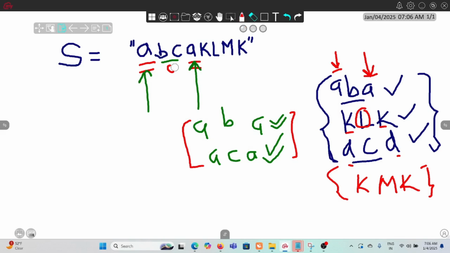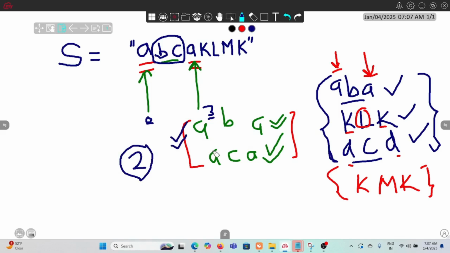So what we will do is find, for every character, its first occurrence and last occurrence. For A, it occurred first at index 0, then at index 3. Between 0 and 3 we have to find how many unique characters there are. Here there are only two unique characters, so we found only two palindromic subsequences. Similarly for K: K first occurred at index 4, and then at 5, 6, 7. Its last occurrence is at 7. Whenever we find the first and last occurrence of a character, we have to find the number of unique characters in between them.